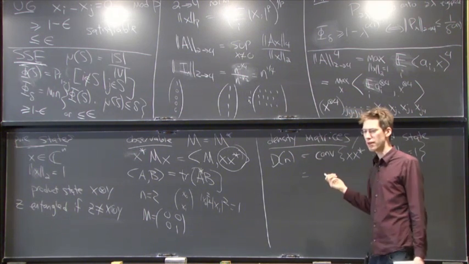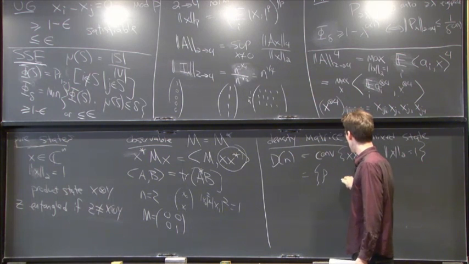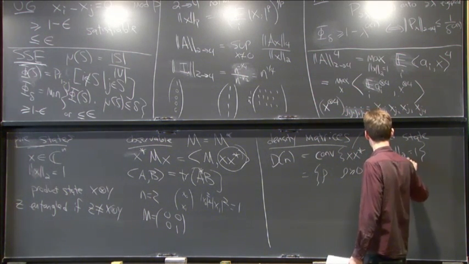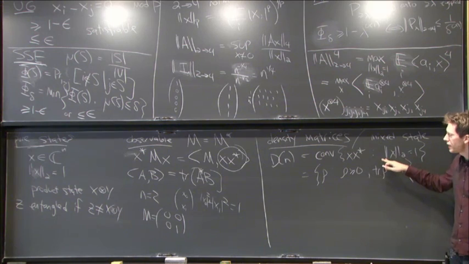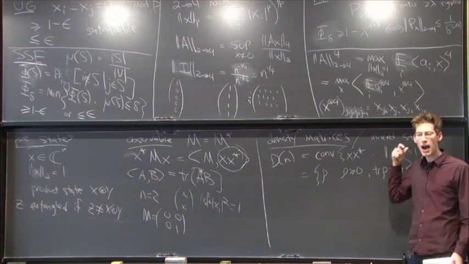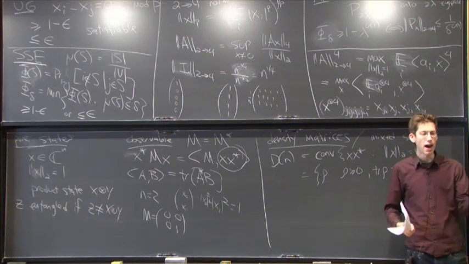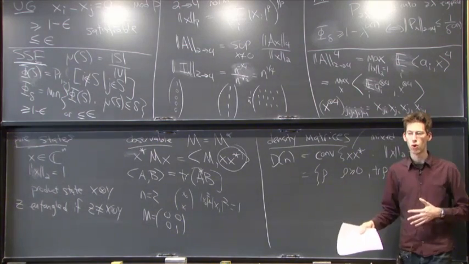And also, there's a nice semi-definite characterization. This is a set of matrices rho that are positive semi-definite and have trace 1. So this is a nice alternate way of looking at these things. And because this picture merges quantum mechanics and probability, it lets us distinguish quantum entanglement from classical correlation.